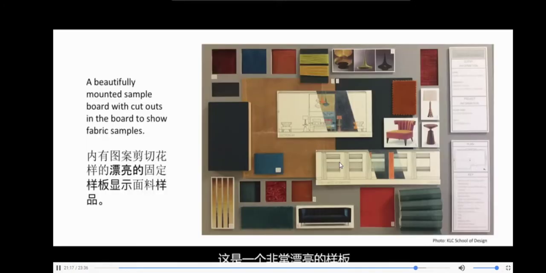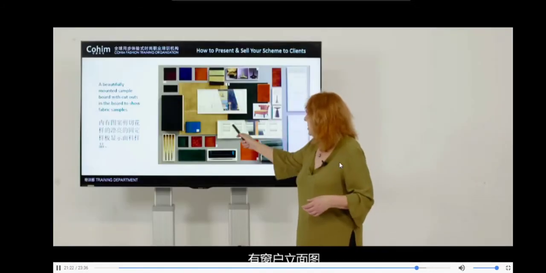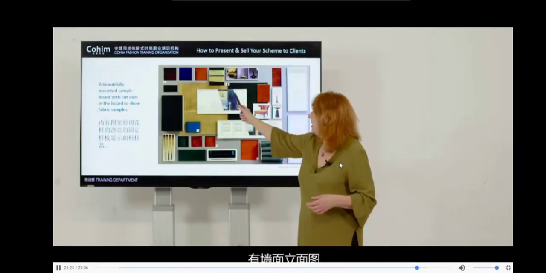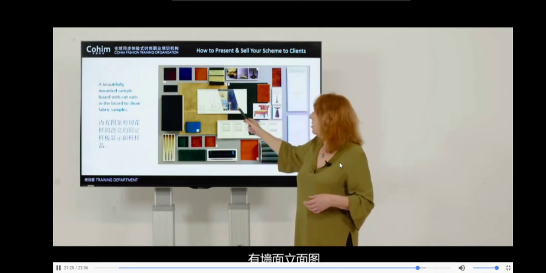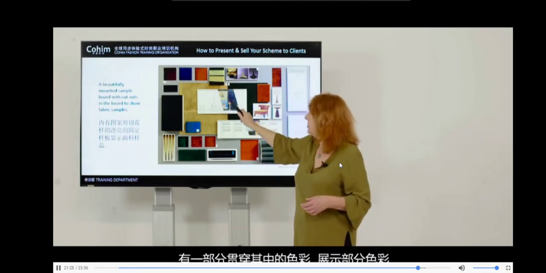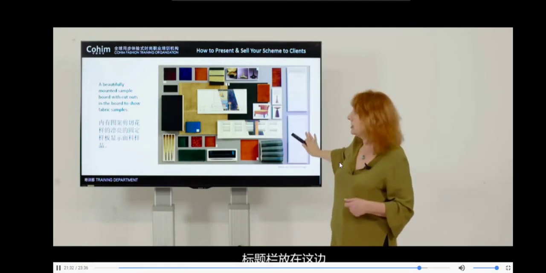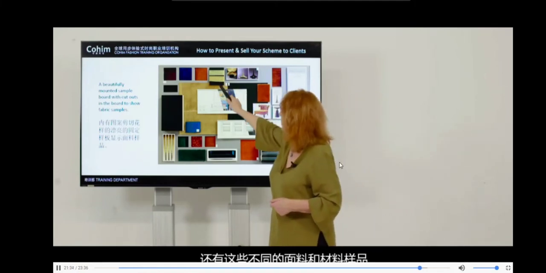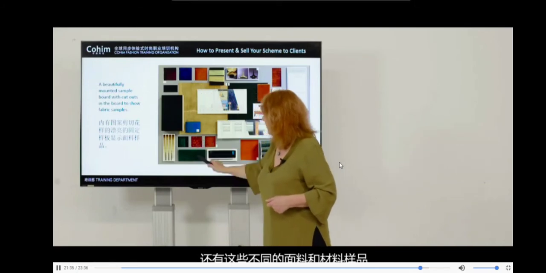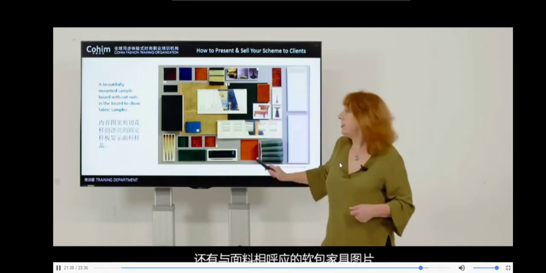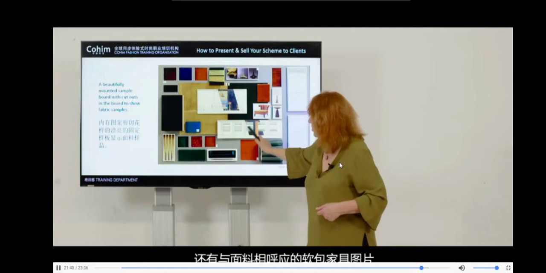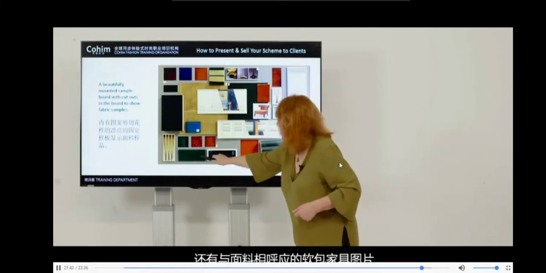And here's an example of a very beautifully mounted sample board, where we have an elevation drawing of windows, another elevation drawing of the wall, and then coloring through part of it to show some of the colors. We have our type block over here on this side, and then all our different samples of fabrics and materials, and pictures of the upholstered furniture that the fabrics relate to.